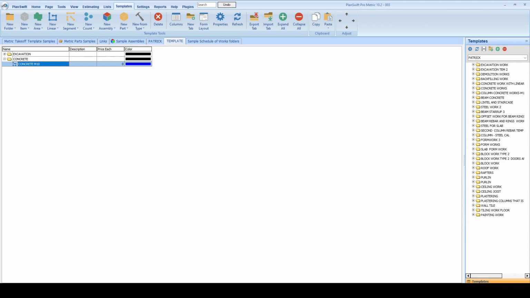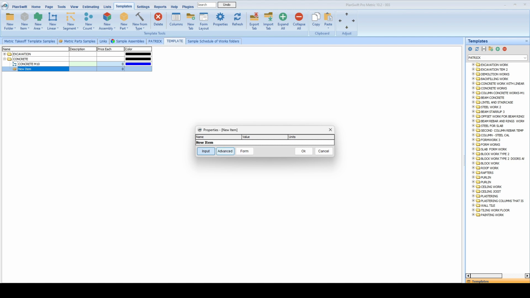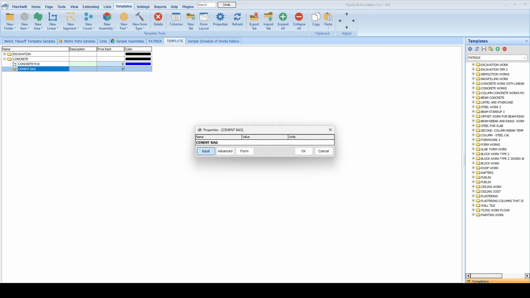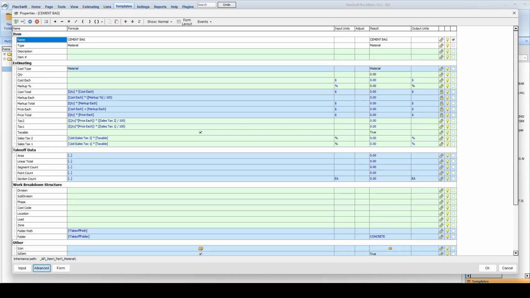Now we want to add the sub item, that is the number of bags to be used on this particular concrete. So we click here, click on material, then we see cement bag, right? We click here, we double click on it, we go to advanced setting.